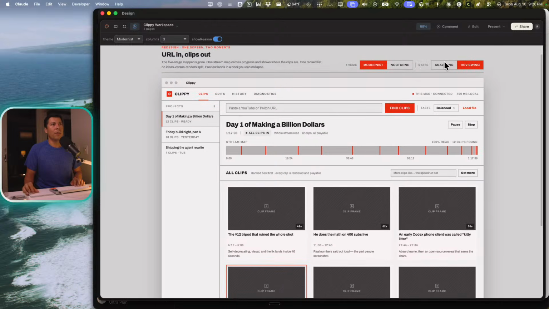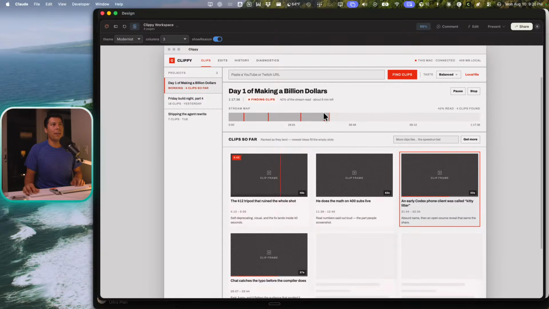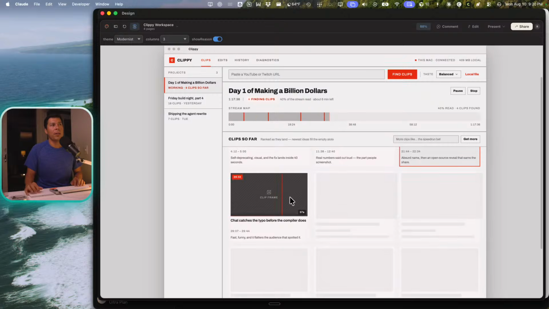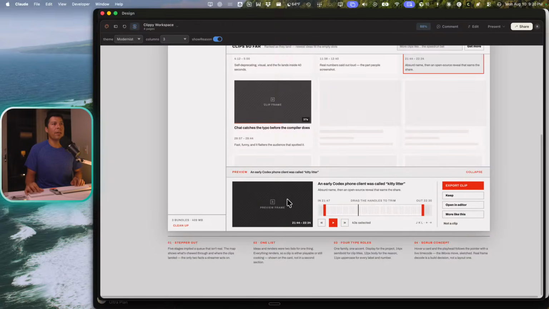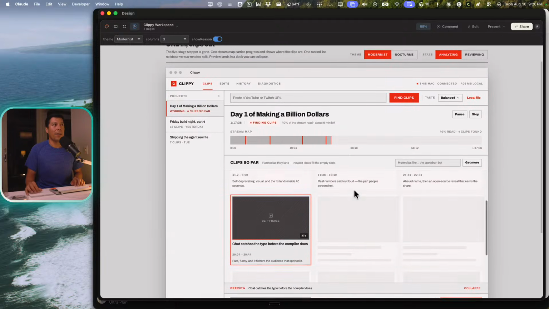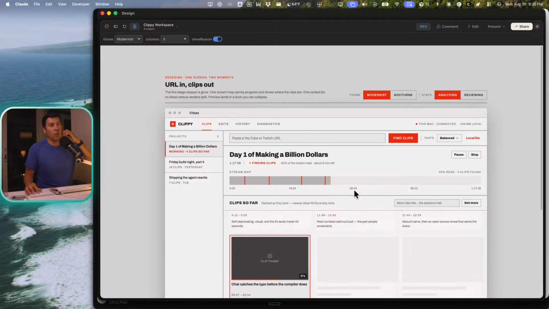Also, if I wanted to see what it looked like when it's analyzing, this is the analyzing view. As it's chunking our live stream and going through, it's going to give us the candidates for what's already come across, and we can see where it pulled them from. And as the other stuff is still loading, you'll still have this stuff that's there. You can still see this little preview frame, and you click across, and you can drag the handles and so forth. This is going to be just an amazing, cool UI.